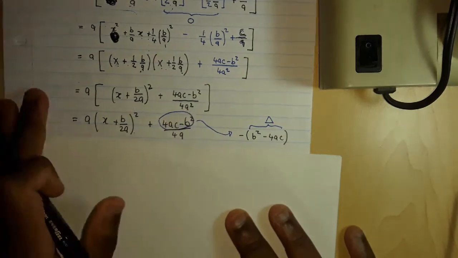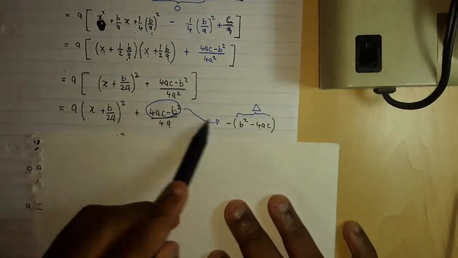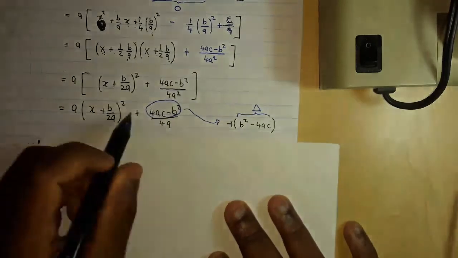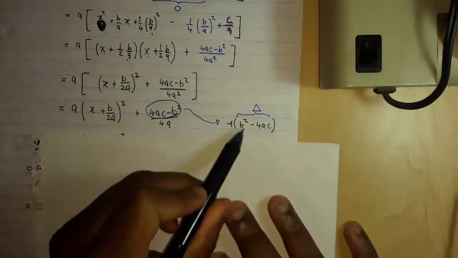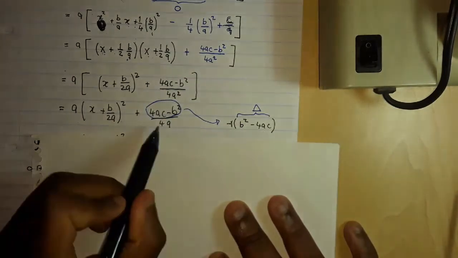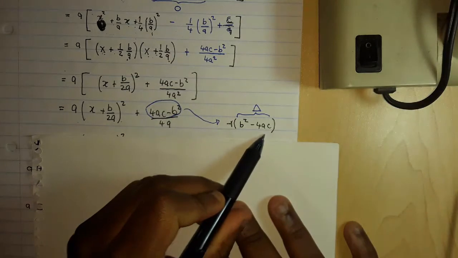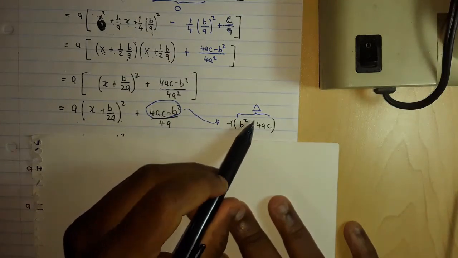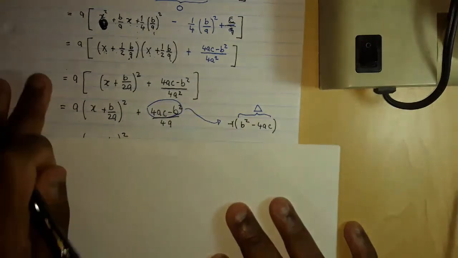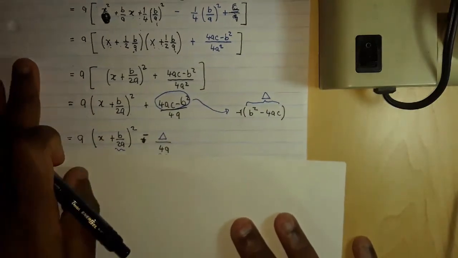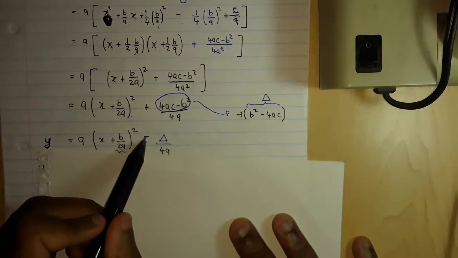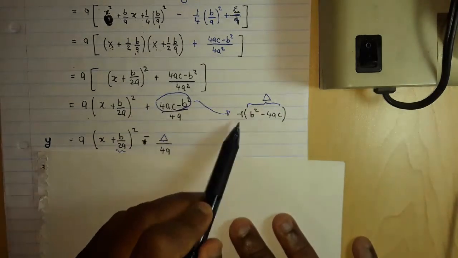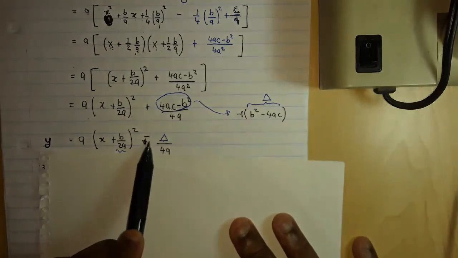I just want to bring your attention now to this. If we factor out -1, we will have b squared minus 4ac. And if you remember, using the quadratic formula, this is a representation of delta. And so we write this now like this: it's negative delta over 4a. So that is negative delta, so we put in the negative delta over 4a.